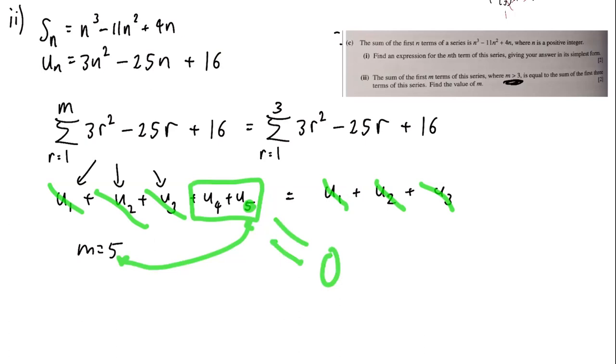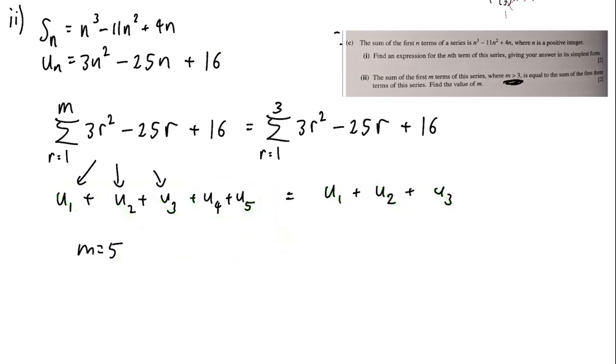Okay, good. So that means all we need to do now is to figure out what this is in general in terms of m. So instead of splitting it out as u1 plus u2 plus u3 and then u4 until u5, in general it shouldn't be a 5, it should be an m. So it's u4 plus u5 plus u6 plus u7 plus dot, dot, dot, until u(m minus 1), then um.